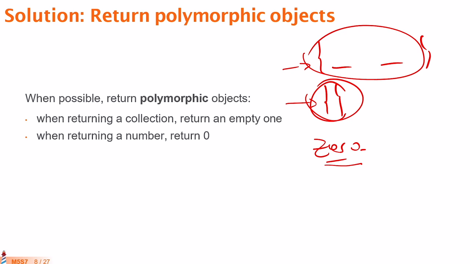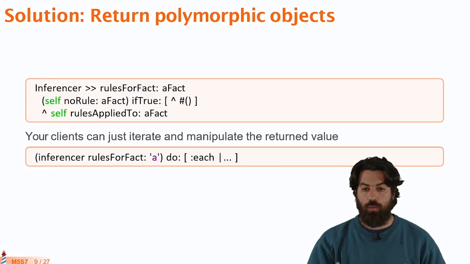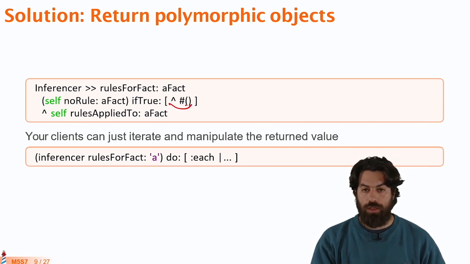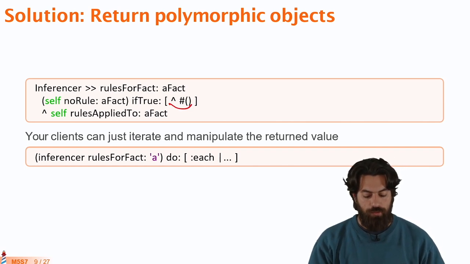But in cases when we are, for example, manipulating numbers, we can return 0 if we are going to add them. If we are going to multiply them, maybe we want to return the 1, and so on. This is a kind of rule that we can apply to many cases when we are adding or removing these nil checks. That means that the code that we saw before can be refactored to look like this. Instead of returning nil, we can just return an empty collection. We return an empty array in this case.